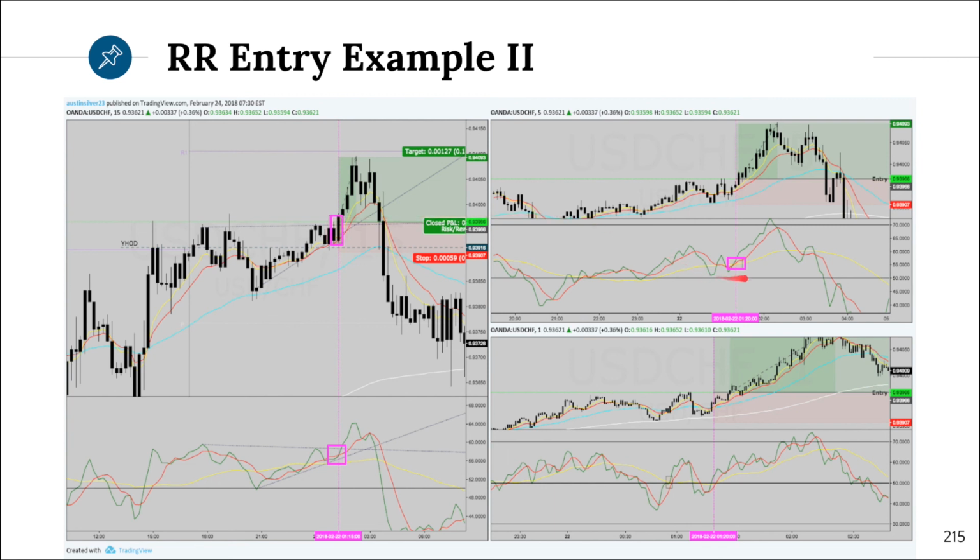I'll repeat that one more time. When you're trading a railroad or a Rocky, your precise entry is on the 5-minute RSI cross in the proper zone with the liquid 50 and the trend line in the proper position.